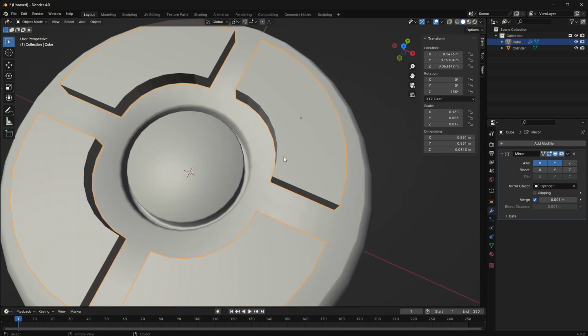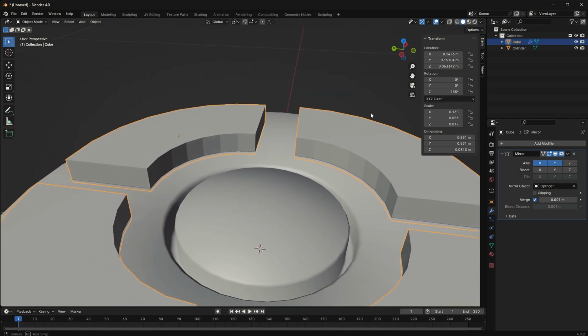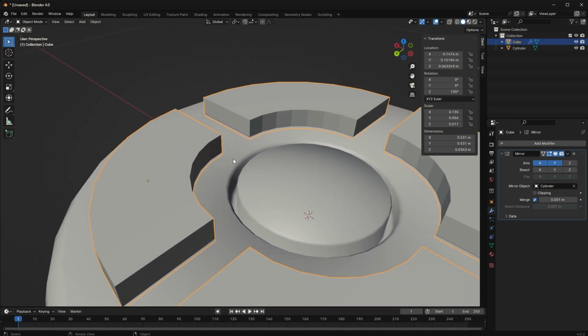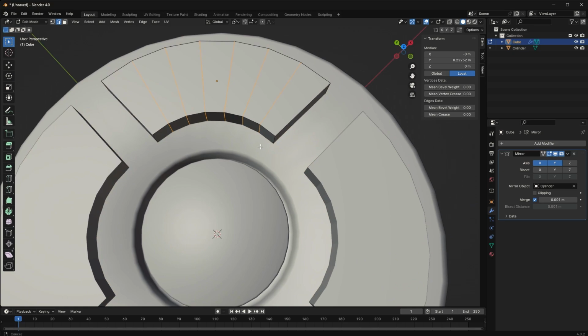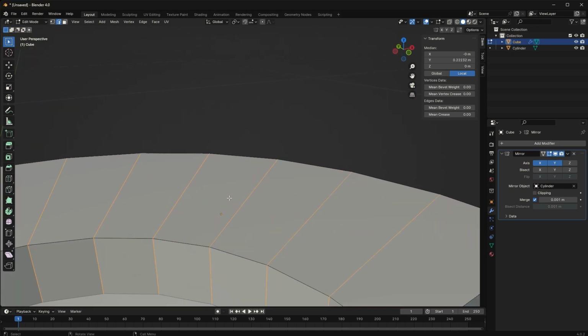But before we go in and make them separate meshes, I want to do some of the same things we did to our case, which essentially is to smooth this out.